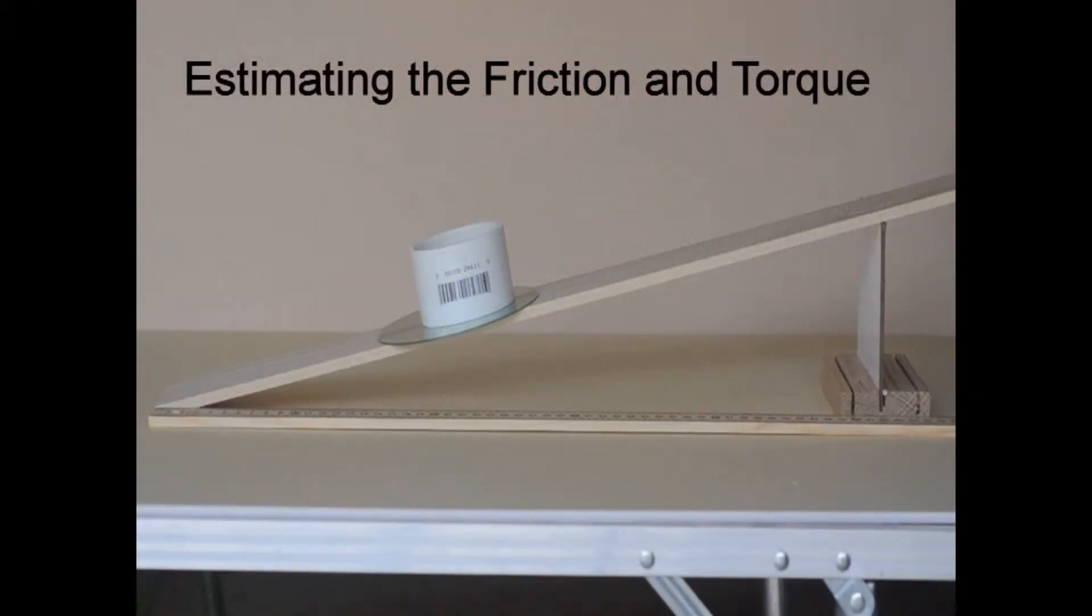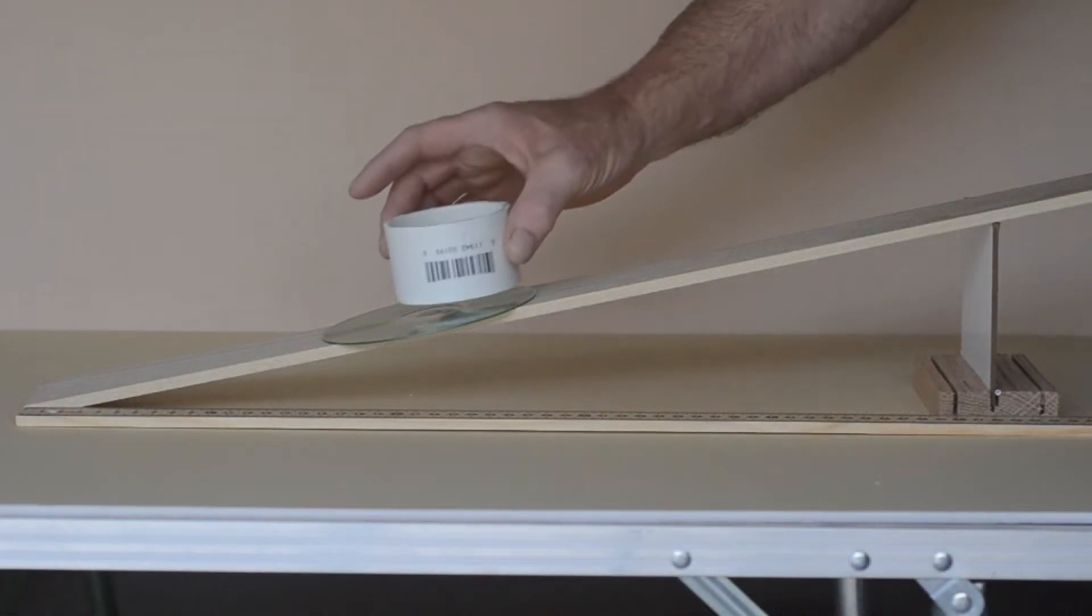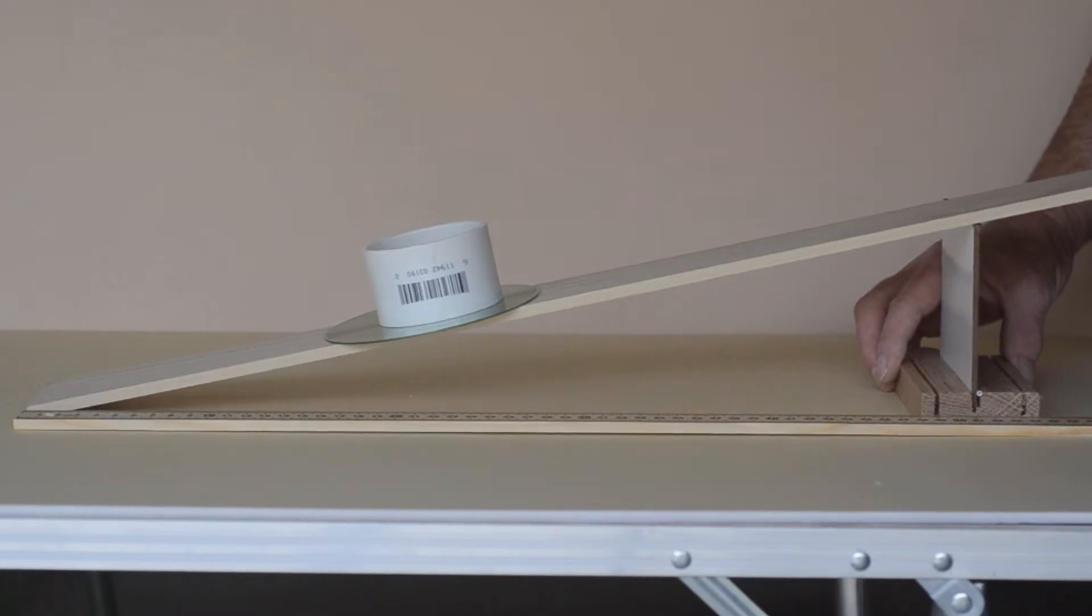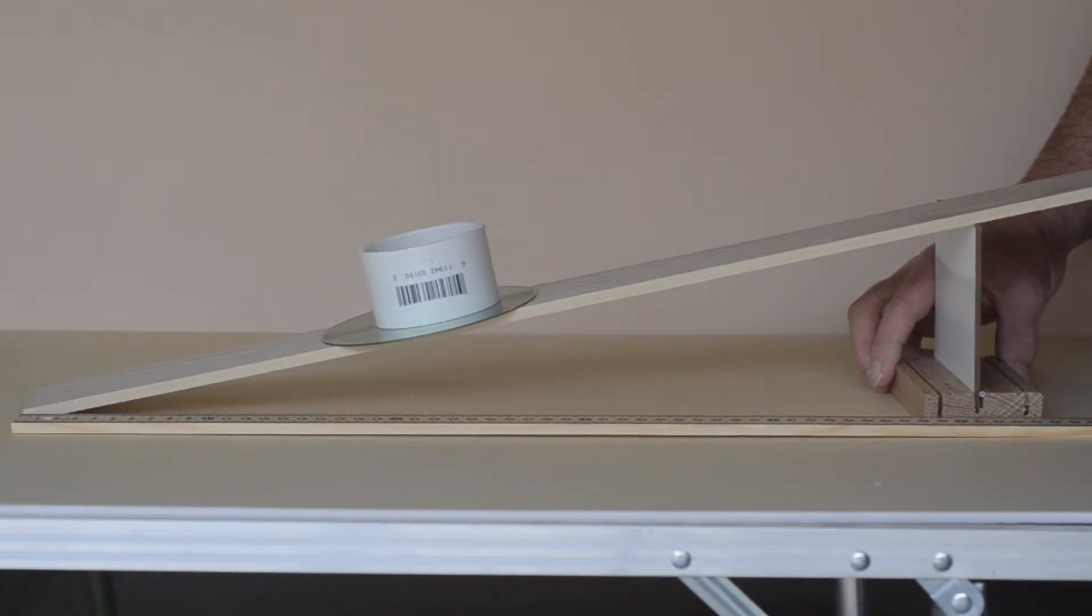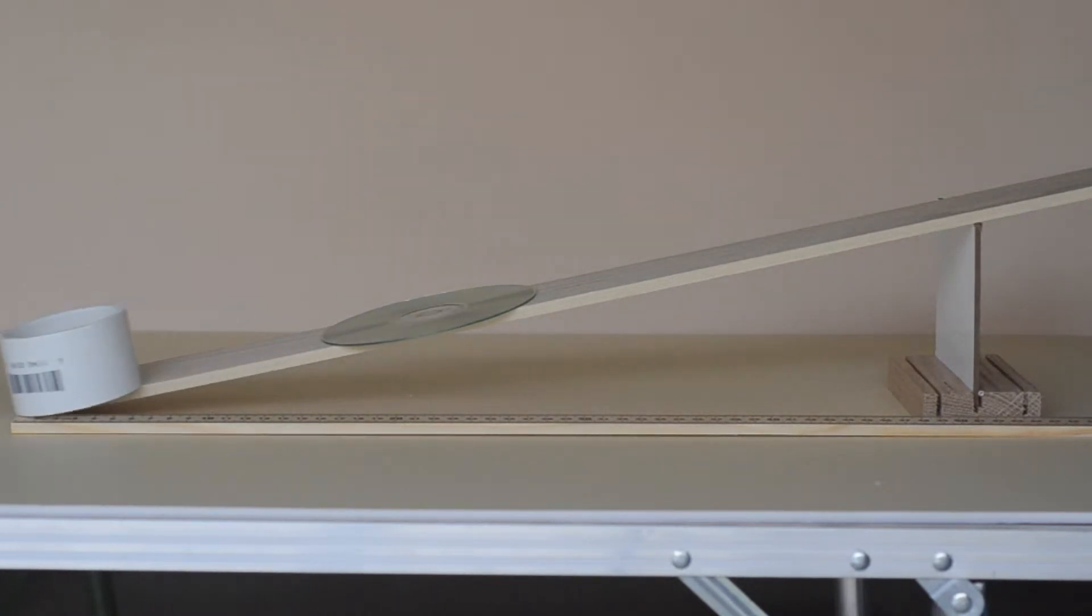Our system depends on friction to hold the object in place, so we need to know just how strong the frictional force might be. We also need to include a safety margin. For real systems like this, there are almost certain to be some small vibrations or other disturbances. We want the system to recover from these disturbances, which means we are searching for the coefficient of kinetic friction, the friction that can stop the object even if it begins to slip a bit. Using the maximum value for static friction might work part of the time, but it will not give the reliable results we want.